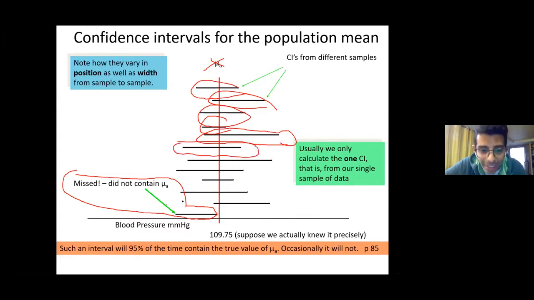But then one won't, and it's not because it's stubborn. No, it's not like that. This is math. 5% of the time it won't include the population mean, and you will hear me say this so many times, that it's just luck. When I say it's just luck, I mean it's just luck. I don't know how to explain it.